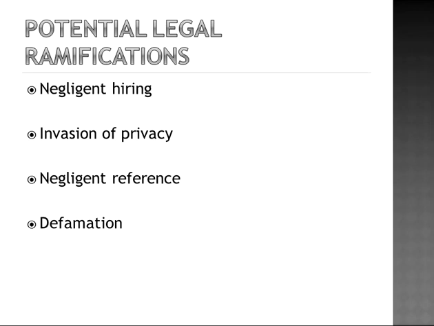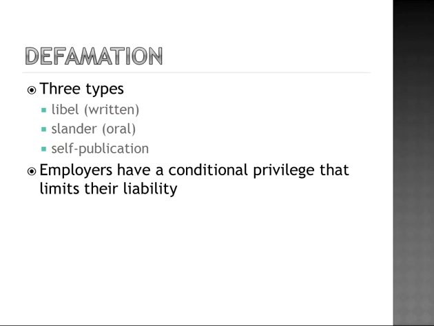So when it comes to defamation, there are three types: libel, written; slander, oral; and then self-publication. Employers have a conditional privilege that limits their liability. A conditional privilege may attach where several persons have a common interest in a matter and have a need to communicate with one another about the matter.